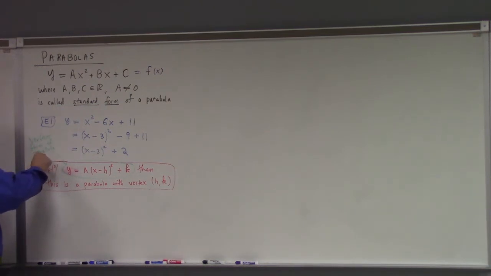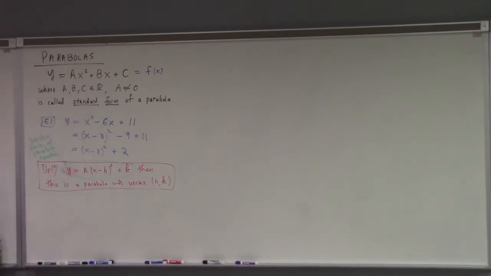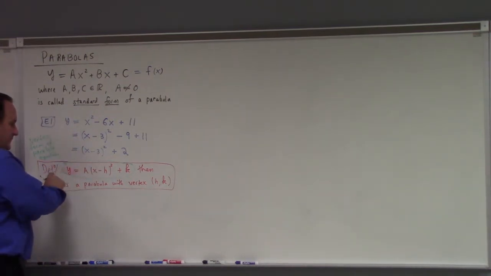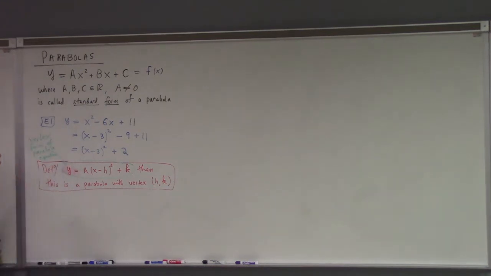That's the standard form of the parabola equation, and this is the vertex form of the parabola equation. Standard form doesn't really tell me much of anything, honestly. The only things I can read directly from the standard form are the y-intercept, and whether it opens up or down. That's about it. This, on the other hand, if I have my equation written in vertex form, then I can read the vertex straight off the form by means of comparison.